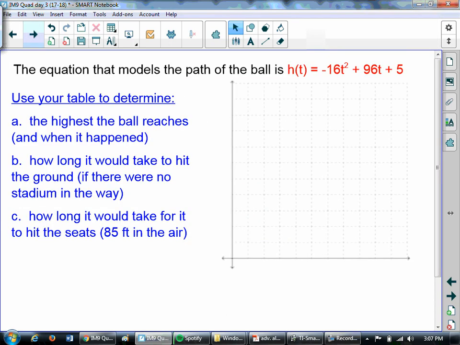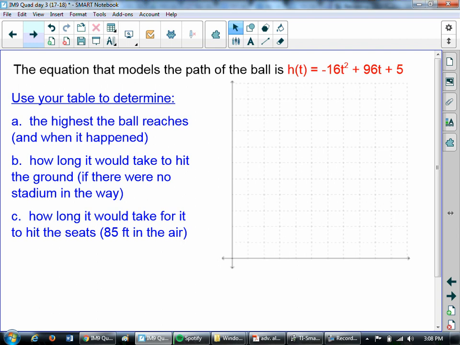What we're going to do is use our calculators to help us model certain things. A lot of times it's projectile motion or things being dropped. Here, the first question is a baseball player who hits a home run. So picture a baseball player hitting a home run. Now, a home run is actually measured in potential distance. In other words, when the player hits the ball, obviously it's going to land in the stands, but the distance is measured as if there were no stadium there and it hits the ground.